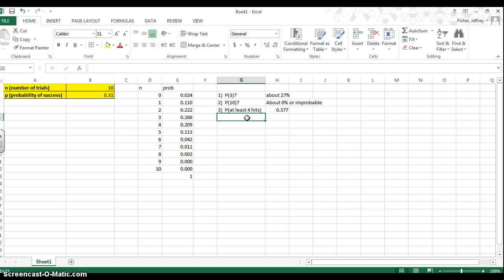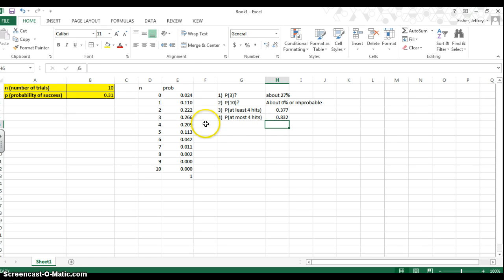What if we said, what's the probability of him getting at most 4 hits? Well, what are we looking at then? Well, at most, 4 would be the most he could get. 0 through 4 would count for that. This goes back to a review of inequalities, and if you kind of struggle with that, you've got to go back and look that over. But if you look at my sum now, he's got about an 83% chance of getting at most 4 hits.